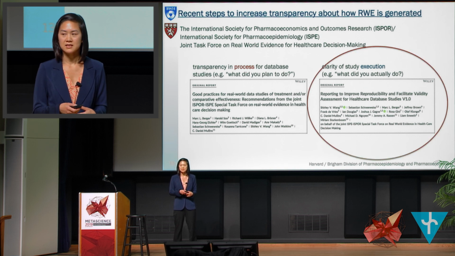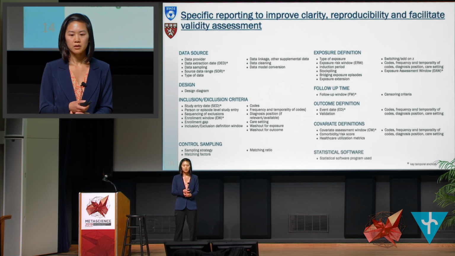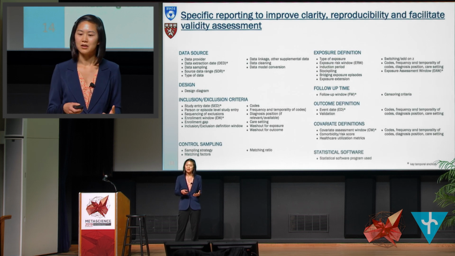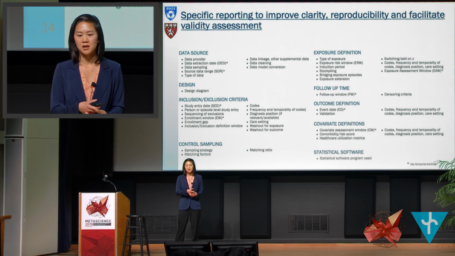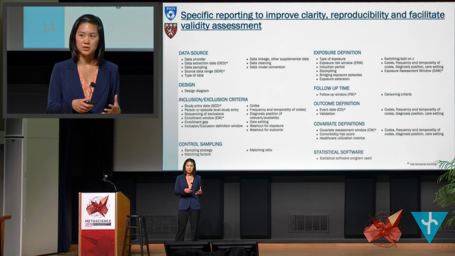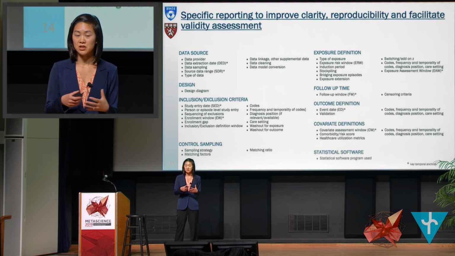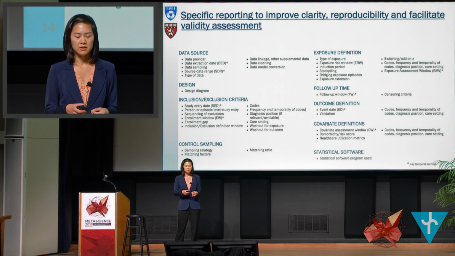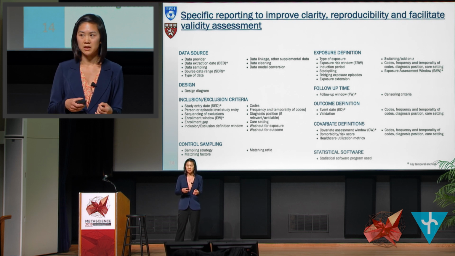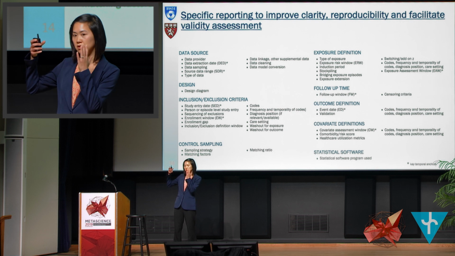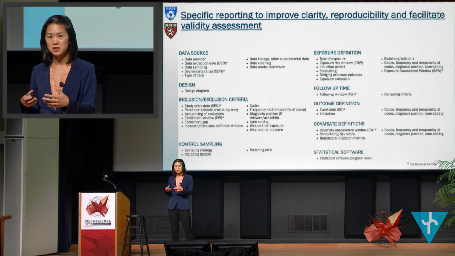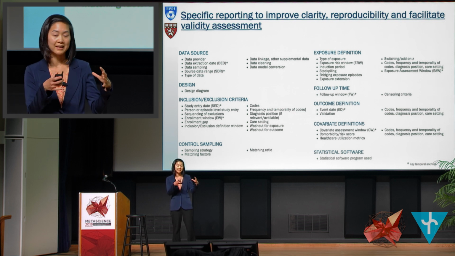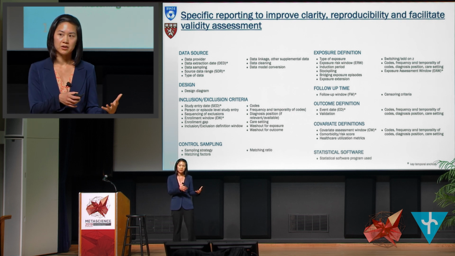So focusing in on this second paper for a moment, what we try to do here is create a catalog of operational parameters and design decisions that an investigator is making when they're implementing a study using a healthcare database. And unlike the existing guidance, which by their nature tend to be a bit general to cover a broad base, we tried to be very specific about the decisions that are made when you're moving from the source data, which is longitudinal streams of healthcare data anchored in calendar event time, and all the data transformations that you perform upon it to move into an analytic population, which is appropriately anchored in patient event time.